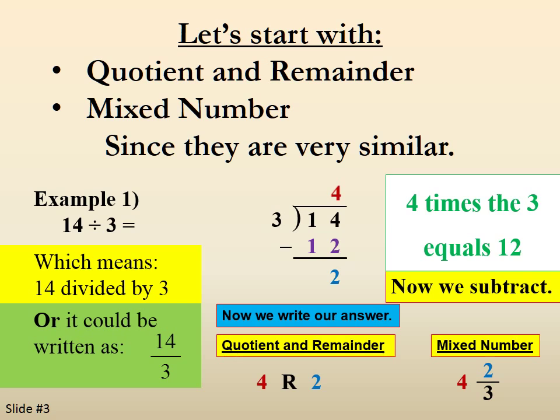If we're looking back at the fraction 14 over 3, you can see that the denominator hasn't changed. It's still a 3. The complete number of times it goes in is the whole number part, which is 4, or the quotient. The remainder is what becomes the numerator of our fraction in the mixed number.